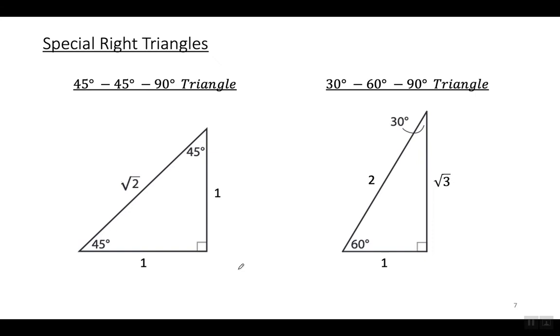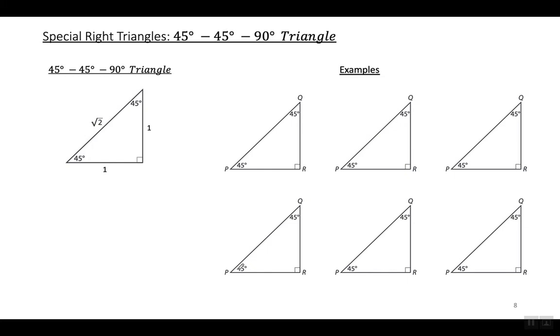Okay, so let's first look at the easier one of the two, which is the 45, 45, 90 triangle. All right, let's look at this a second. If you listen to me, I promise you I'll make it as easy as possible to understand this. Okay, so look, whenever you have a 45, 45, 90 triangle, notice that these are the legs and this is the hypotenuse. Notice that the legs always have the same number. Whatever number this leg is, this one will be the same.